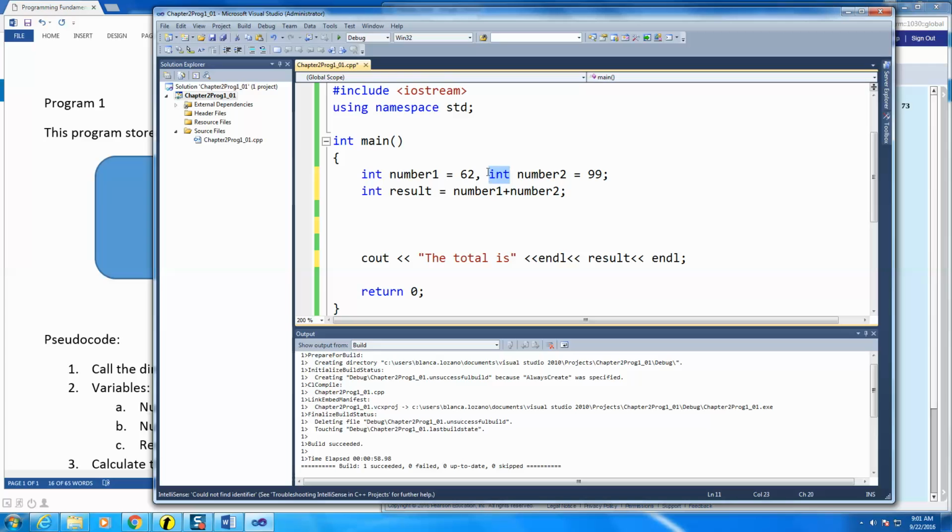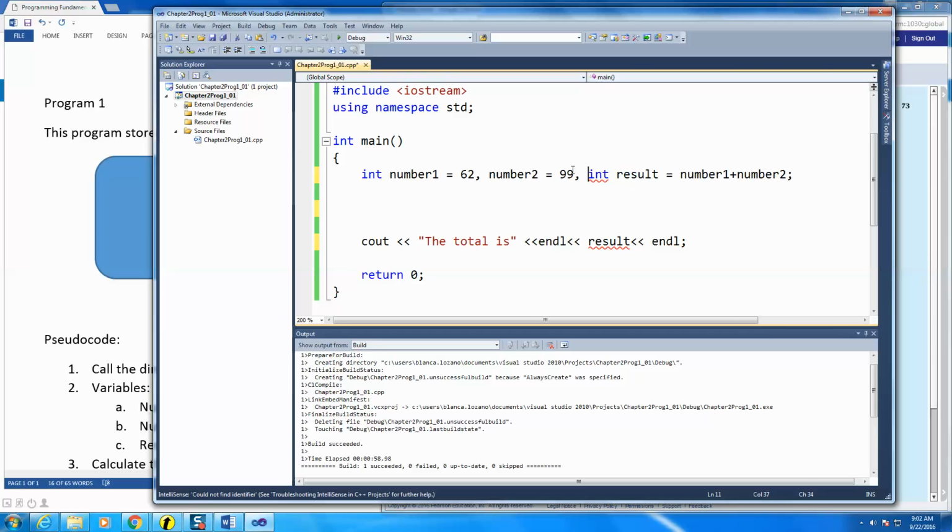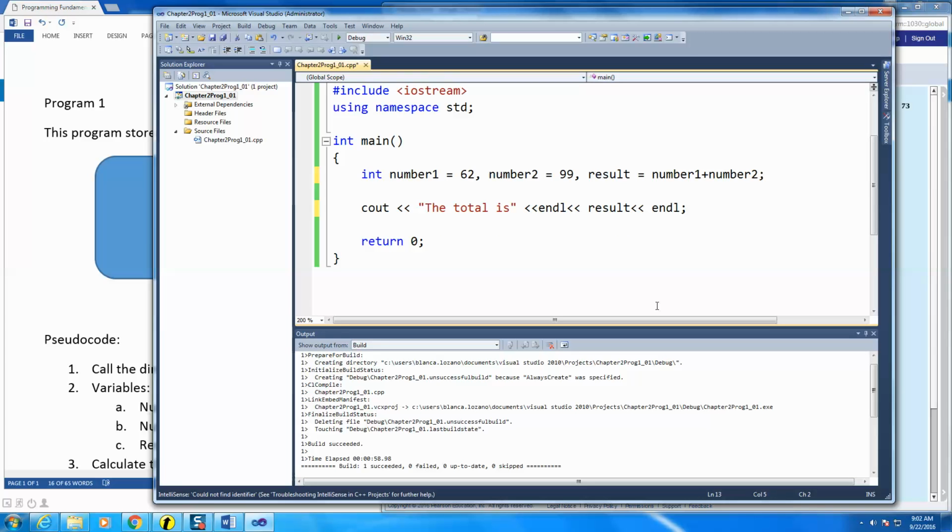I'm going to remove this, and the name is num, and the next one is also an int, and the name is result. So I don't have to list int number 1, int number 2, int result. They're all ints, so they can be listed in the same statement without repeating the int, because they are the same data type. C++ can read our instruction this way.